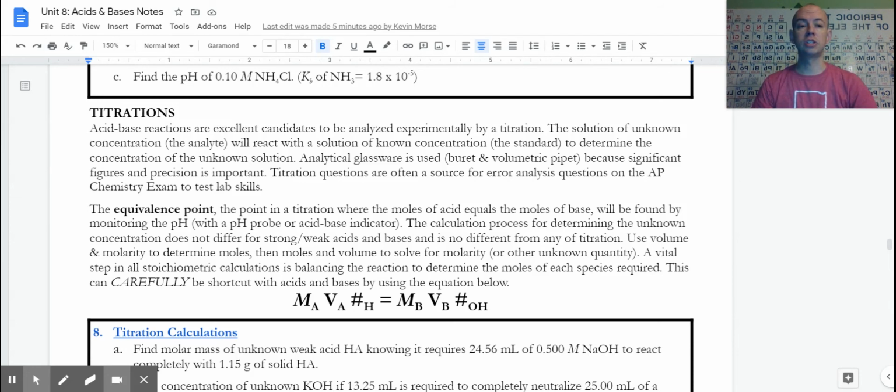So in the calculations, I do it both ways, using the full method, which is the best way of doing it, molarity to moles, mole ratio, solving for your unknown, but also do connect to how this equation can be used with some examples of when that's an appropriate shortcut.